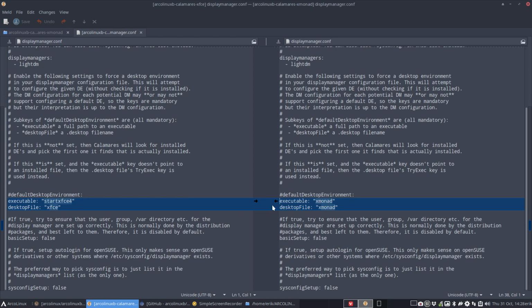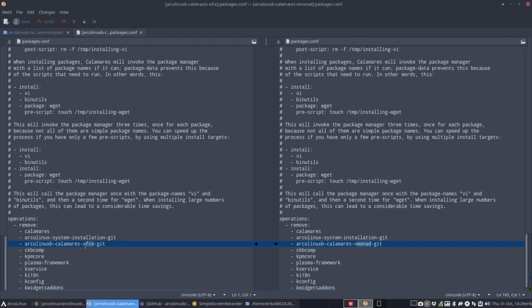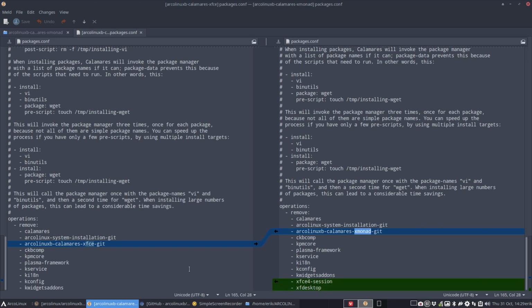This is called Xmonad, this is start XFCE4. That's a difference. Per element you'll have something different, and here we are going to remove afterwards the Calamares XFCE, and afterwards here Calamares Xmonad, and we need to remove Calamares Xtended later on, right? So these things.